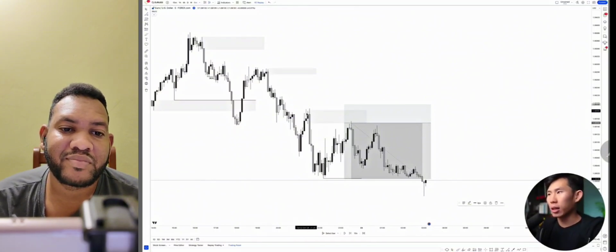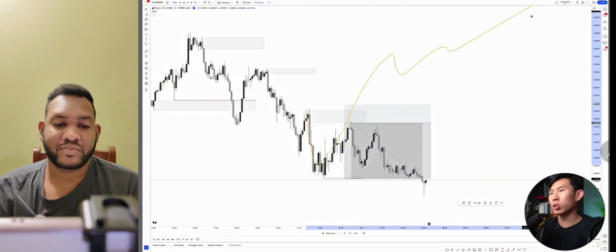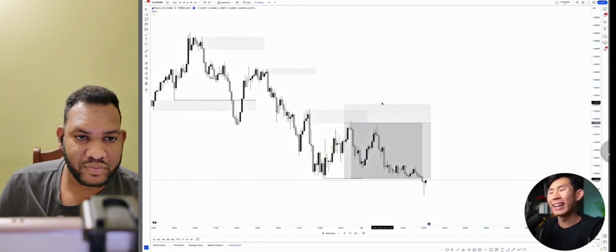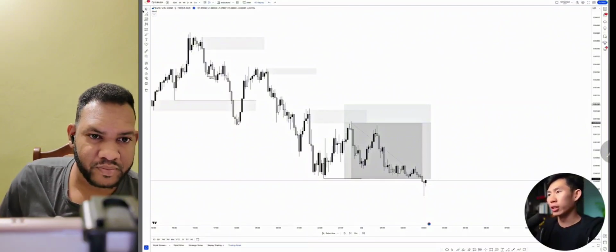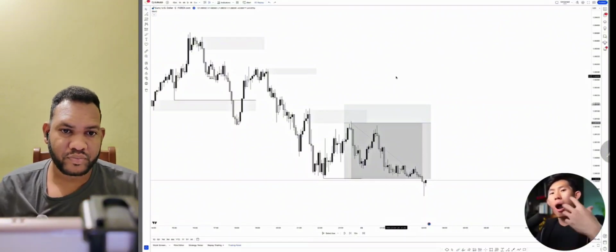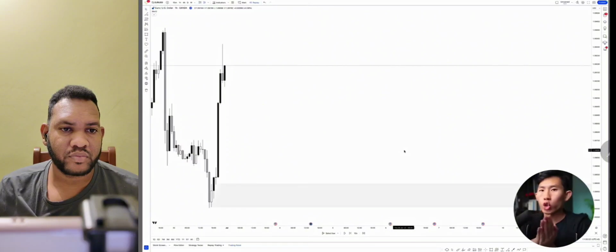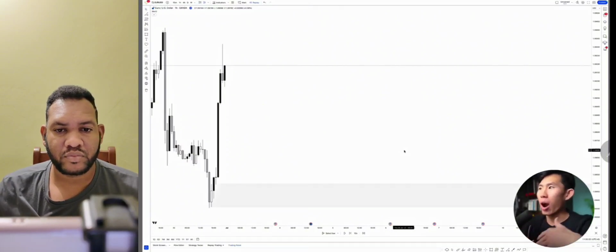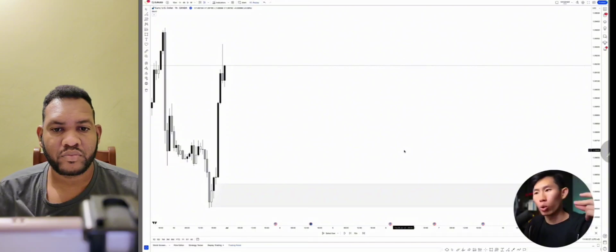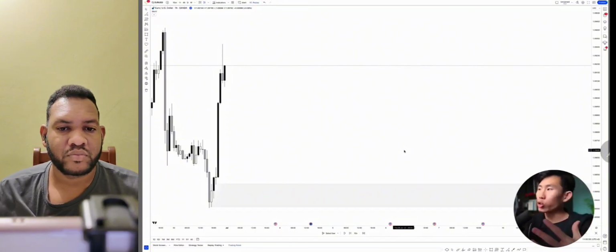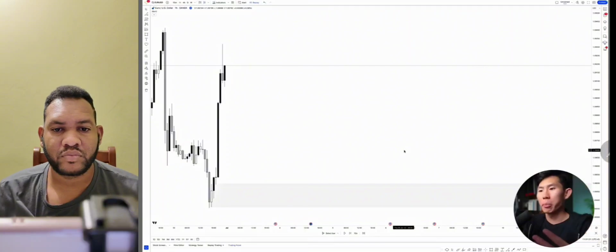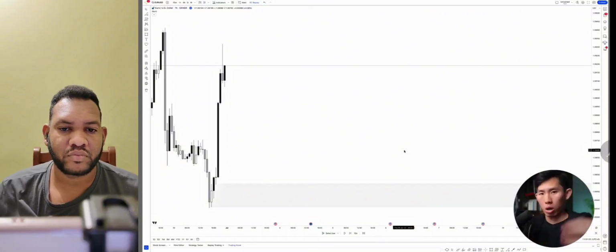Because sometimes price can just tap into this order block and then just blow right past it and then just reverse and hit up and just go against you. In that case, you have lost this trade, right? So if you want to get a higher win rate, that is where you need to deploy what I call a confirmation entry. So unlike the risk entry, where you're entering straight away after price taps into your order block, on a confirmation entry, you are waiting for extra confirmation after price has tapped into the order block.